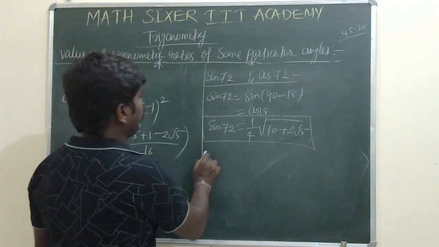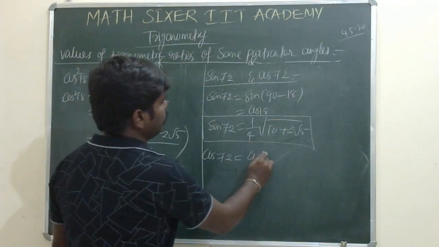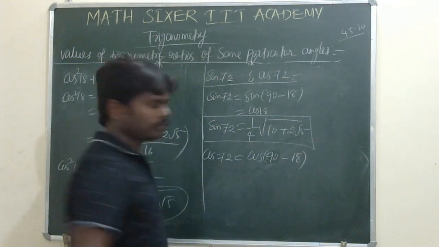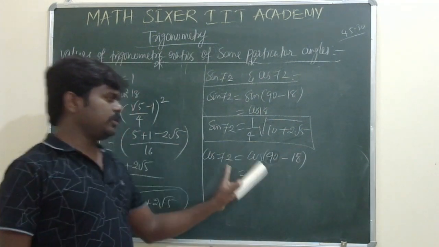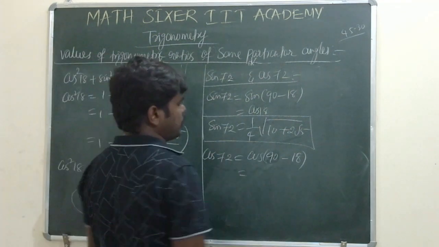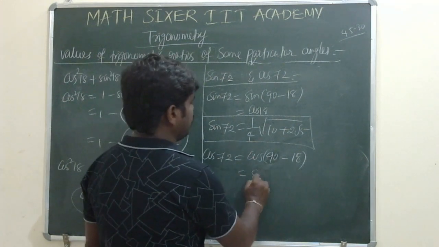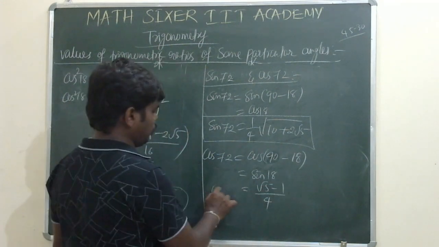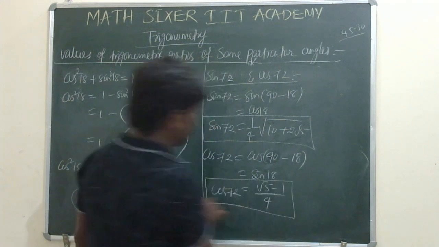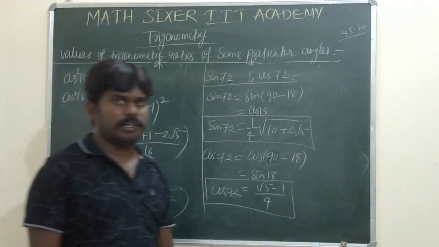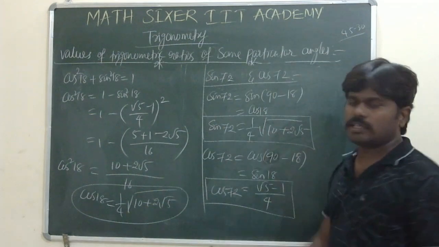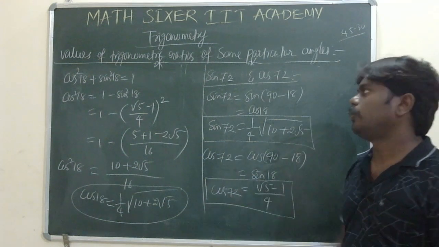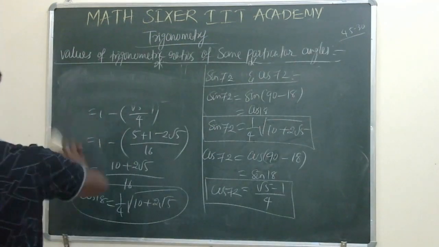So similarly we can find cos 72. So cos 72 we can write as cos of 90 minus 18. Then 90 minus 18 means 72, and cos of 90 minus theta, first quadrant, and in the first quadrant cos becomes sin. So sin 18. So sin 18 means here what we have? Root 5 minus 1 by 4. This we have got. So cos 72 is nothing but sin 18. Sin 18 is equal to what? Root 5 minus 1 by 4. Next, sin 72 is nothing but, which is equal to what? Cos 18, which is equal to 1 by 4 into square root of 10 plus 2 root 5.